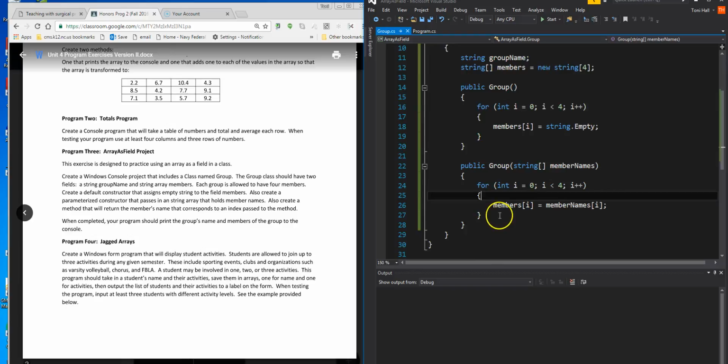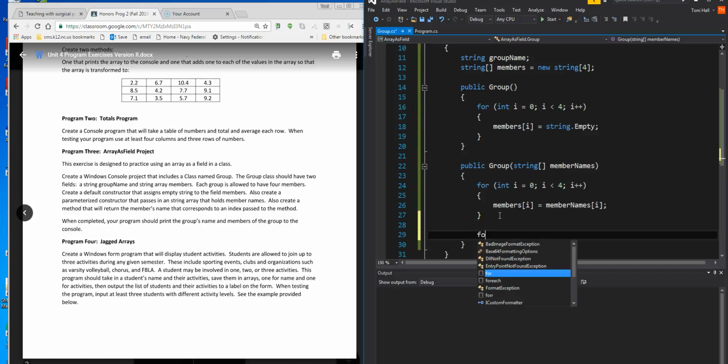Now let's go ahead and output those member names, so that way we can ensure that the array has been populated. We're going to use a ForEach loop. Now, understand when using these loops, if you need to assign a value, you're going to want to use the regular for loop where you have a counter and things like that. Now, if you just want to display the information of an array, then a ForEach loop would be, I think, the most effective. Or efficient rather.